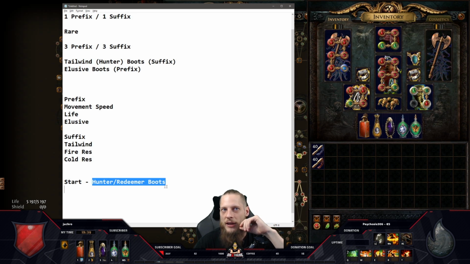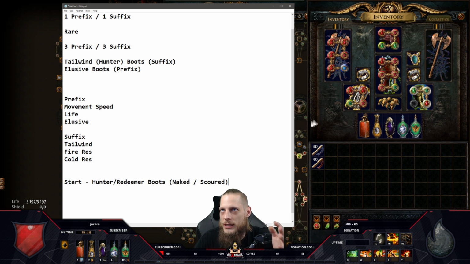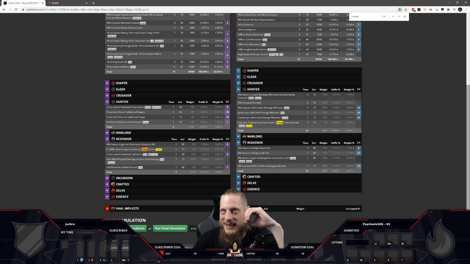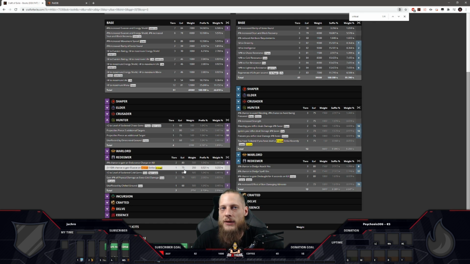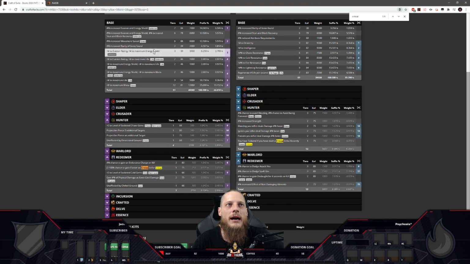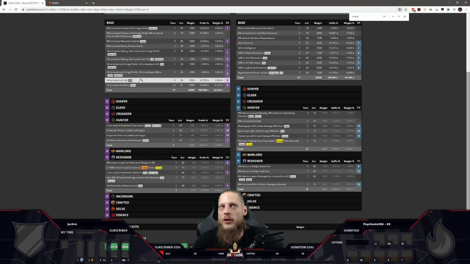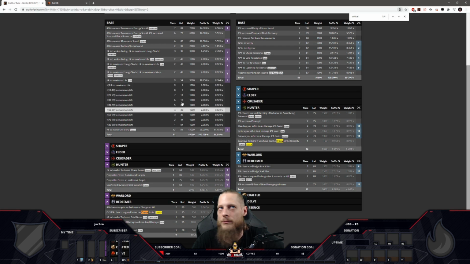So we have actually Hunter Redeemer boots that are like, let's say naked, scoured, whatever you call it. So just white boots. And now we basically can decide what these stats are, you know, and how to get those. First of all, important, obviously, the item level. So if I would say I want to have Tailwind, I need item level 75 on my boots. For Elusive, I need 75. What about life? You can click on the life and you see all the possible rolls. It's always the highest one listed over here, and that is basically item level 54. So we are safe.